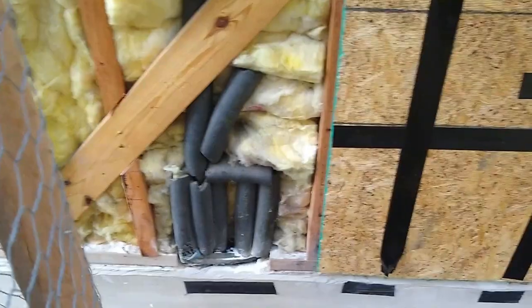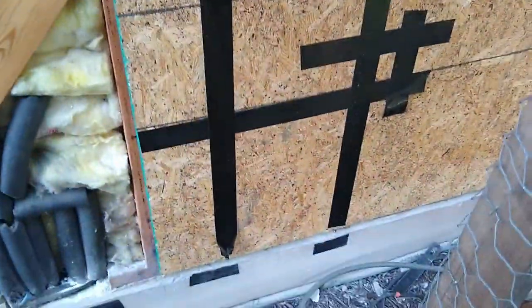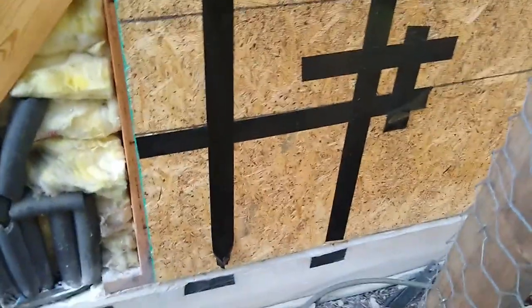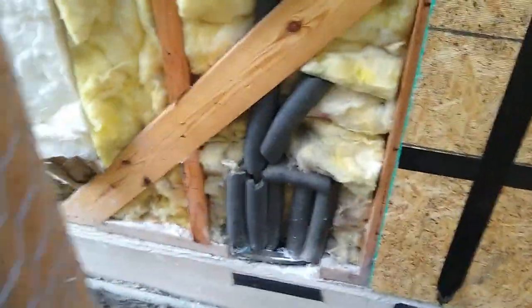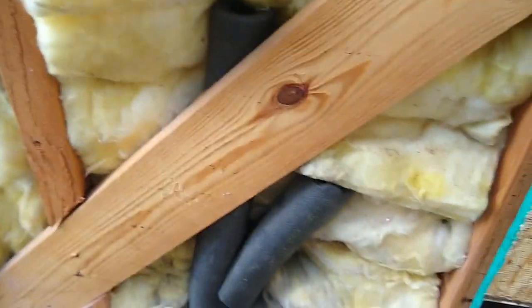Thing you have to be really careful of, or aware, is that there is plumbing and there are electrical wires loose in the walls. So what I did, I took pictures of the plumbing so I can go back anytime and check where they are. And also I transferred everything to the OSB. So even when I put the home wrap on, I'm going to know where not to nail because it's going to show through that wrap. So I'm not going to hit black marks. This is very important. You don't want to hit those because unfortunately they are very close to the edge.